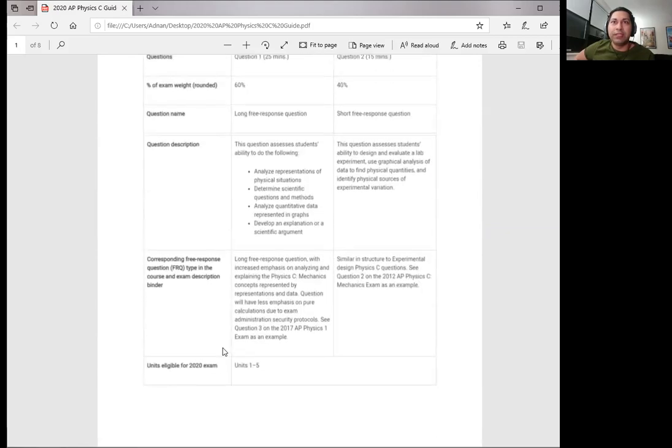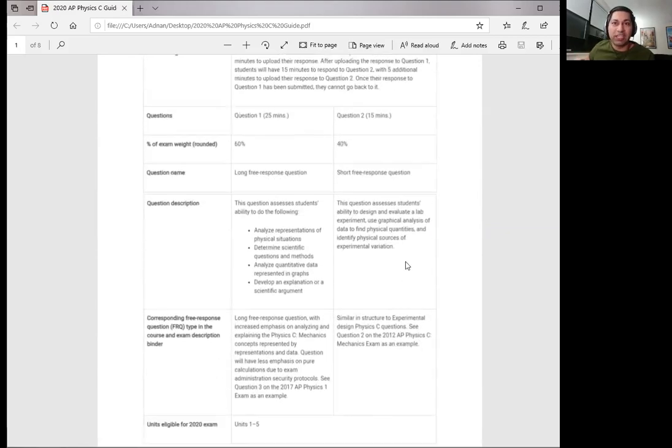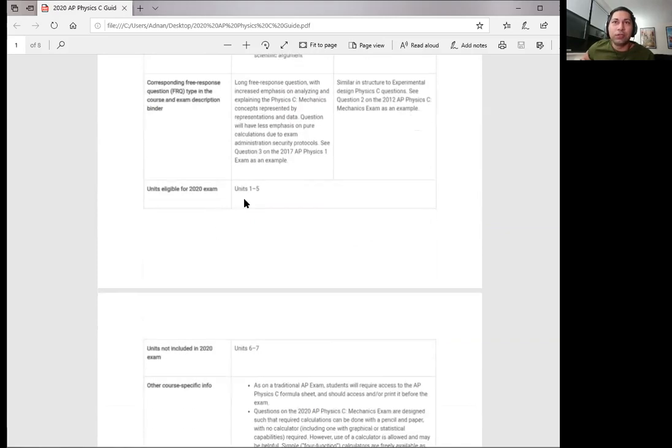What else do we need to know here? So this gives you the description of what I just told you. You will be responsible to know how to do chapters. Let me repeat that. So you're going to be responsible to know for mechanics units 1 through 5, which is kinematics all the way to angular momentum. So gravitation is not going to be on the exam, and simple harmonic oscillation, simple harmonic period. So like physical pendulums won't be on the test either.